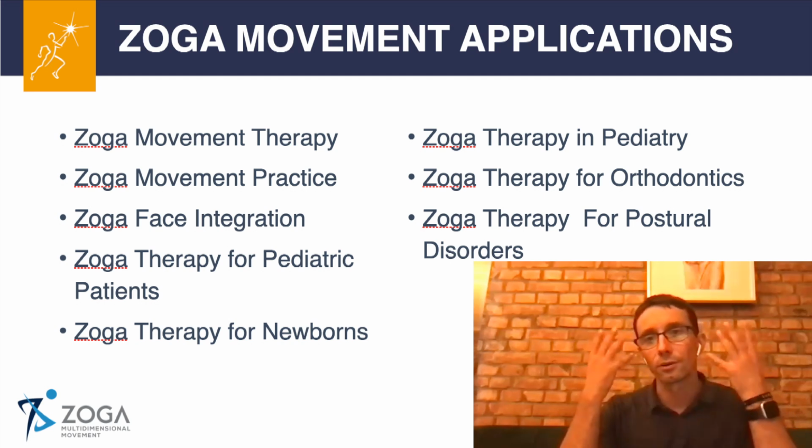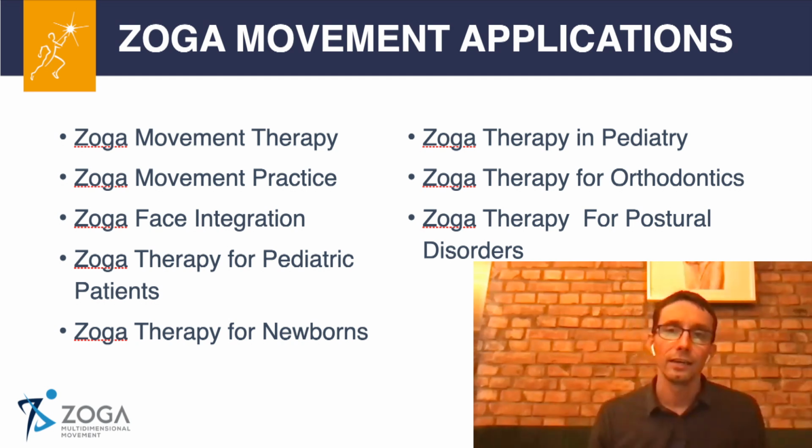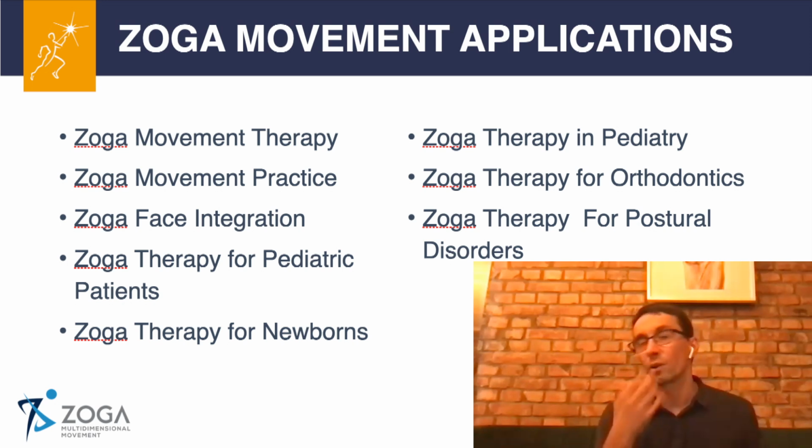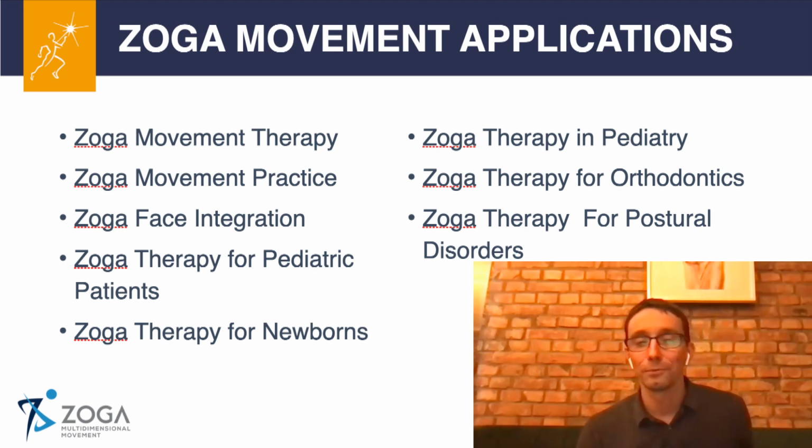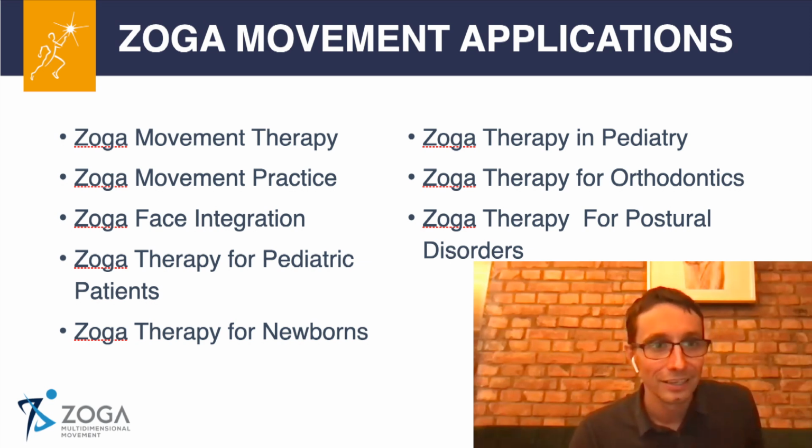So those two are the major pathways of education, but we have also created Zoga Face Integration, which is manual work on the face, neck, and head area that makes the face more symmetric, more expressive, and more mobile, which is helping to reduce wrinkles and other things as a side effect.